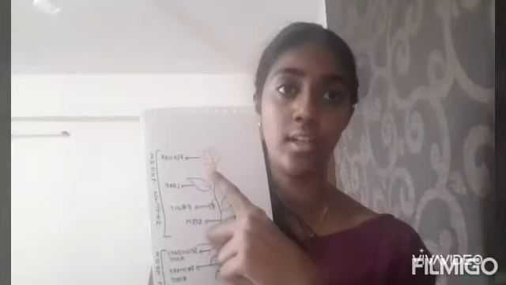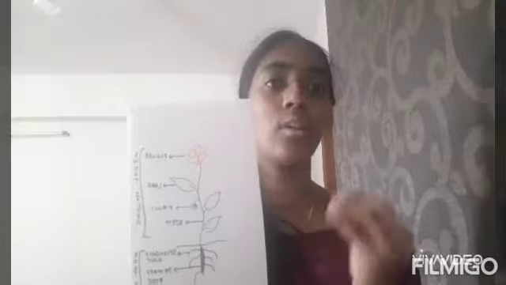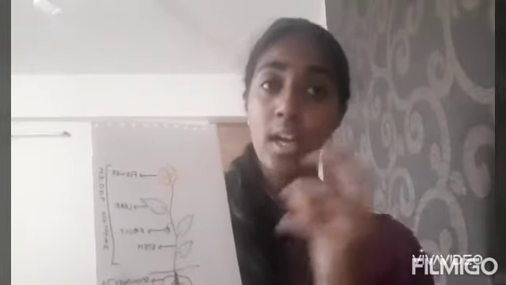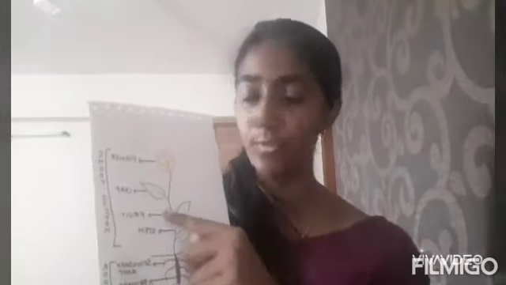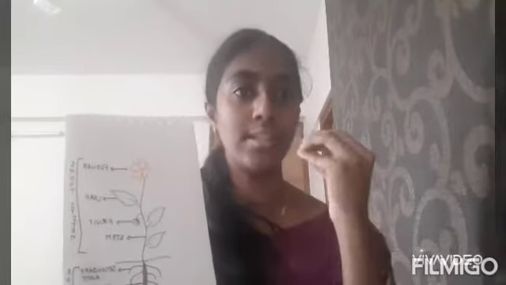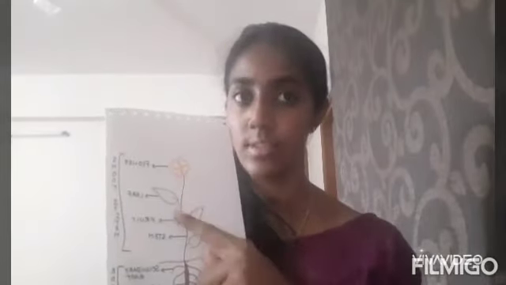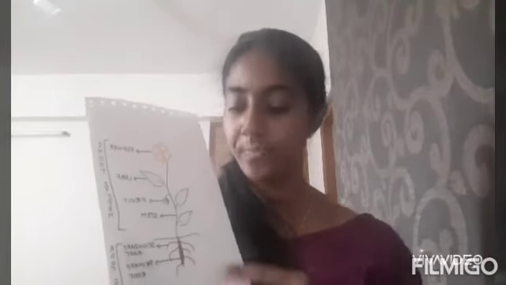Let us all first study the parts of the plant. I've done a simple diagram for you to understand. The flower is shown in orange color. This is the stem, and here are the leaves and fruits — those are the fruits with seeds. The ones which you see above the soil level and which are visible to our eyes are the shoot system — that is the flower, leaves, stems, fruit, seeds, whatever you can see above the soil level. And the ones which are below the soil level is the root system. There is a primary root out of which there are secondary roots coming out.